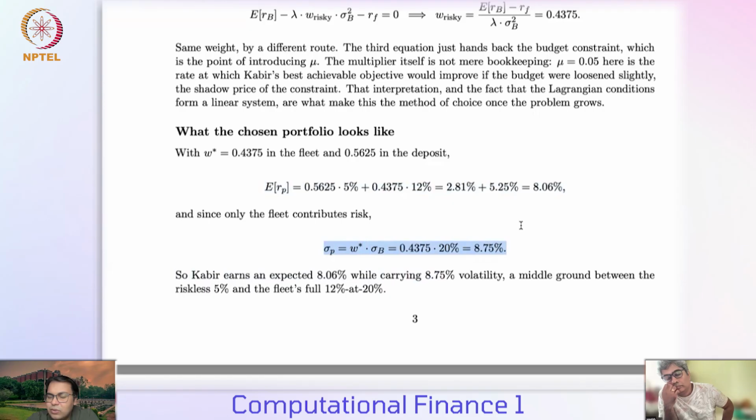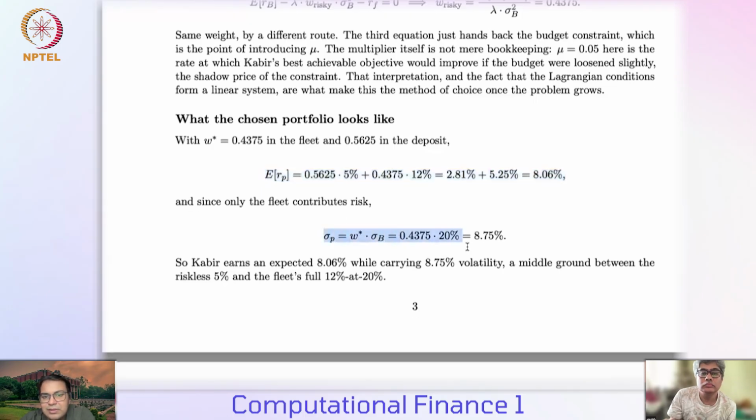Remember, this is something that you cannot find before you have done the problem, because you don't know the optimal way to put the weights, right? So in order to calculate what's going to be the expected return from the portfolio at the optimal point, you set up the problem, you solve it using one of the two methods, you get the optimal weight on the two assets, and then you put it back in the expected return from the portfolio. So similarly, now you can find out the standard deviation of the portfolio return.